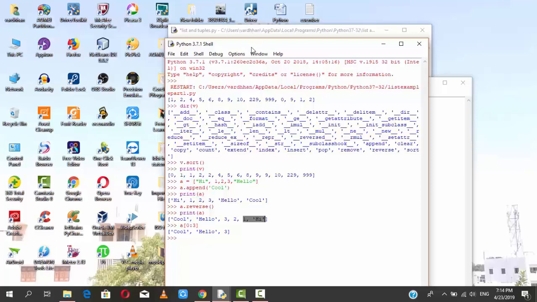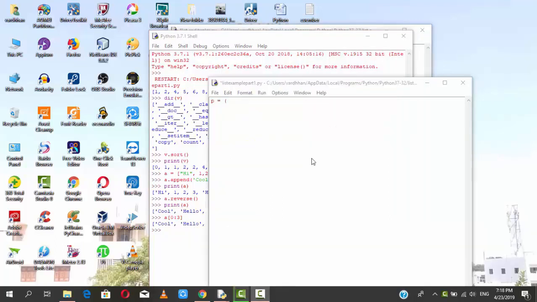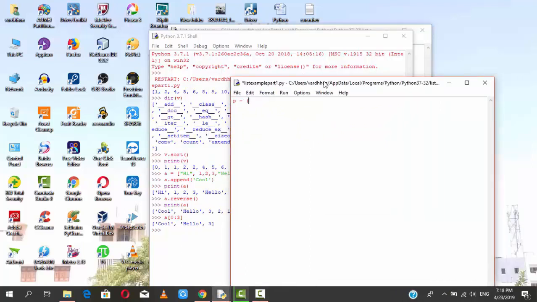Till now we have seen all the functions in list. Now we'll be seeing the tuple functions. Tuples are immutable. Once the data is assigned inside the tuple, you cannot change the data, but you can do concatenation in tuples. I'll be creating a tuple here. A tuple is always enclosed in parentheses.